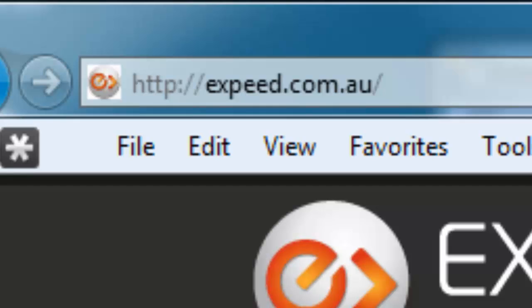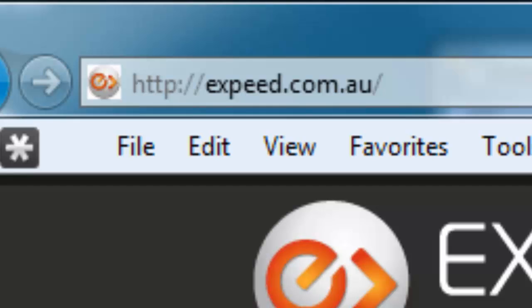Now, the main subdomain that you'll see is www, which stands for World Wide Web. And so people will often say to you, go to www.google.com or www.google.com.au. If you are a company or you're buying a domain name for yourself and you buy yourcompanyname.com or yourcompanyname.com.au, you can then put whichever subdomains you want. So if we got expeed.com.au, as we do here, we've got mail. Or we've got web. Or we've got stats. Something of this nature.